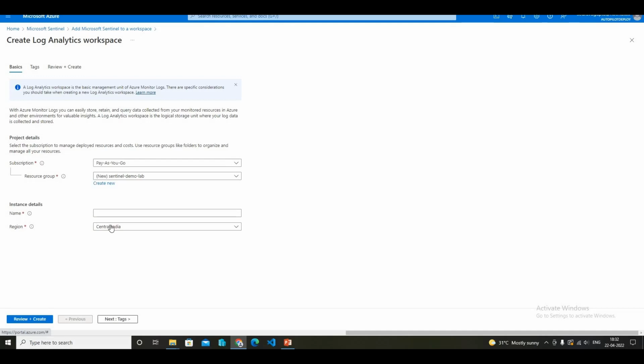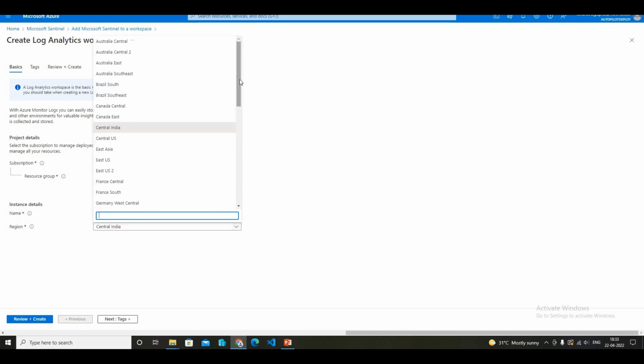Then I'll give the name of the instance, something like Sentinel demo lab bng. Let's see if it is available or not. Yes, this name is available, and the region that I am going to select is East US.